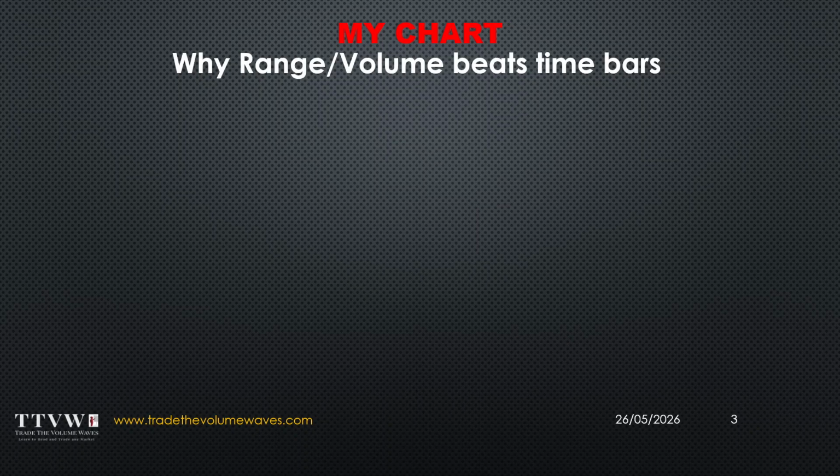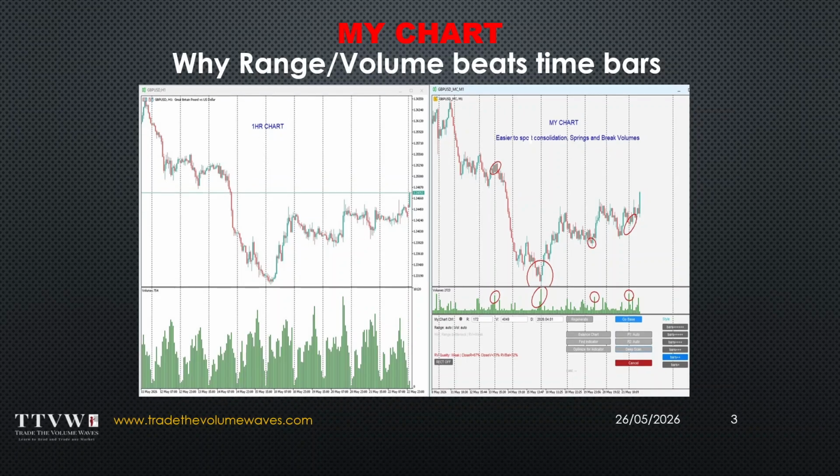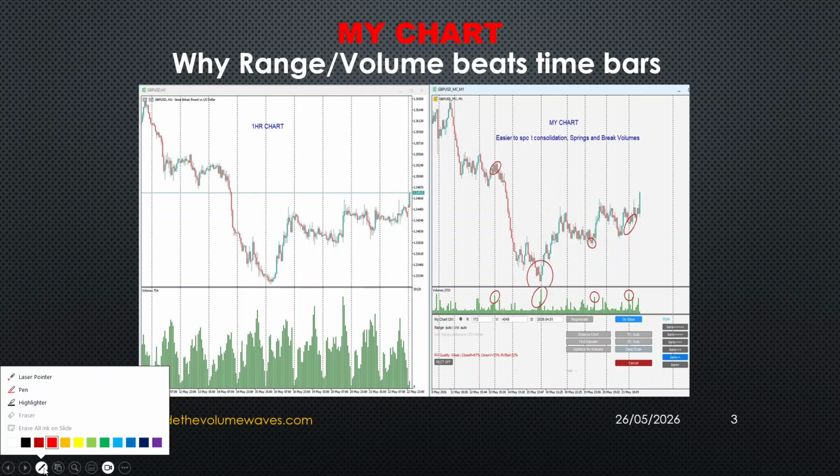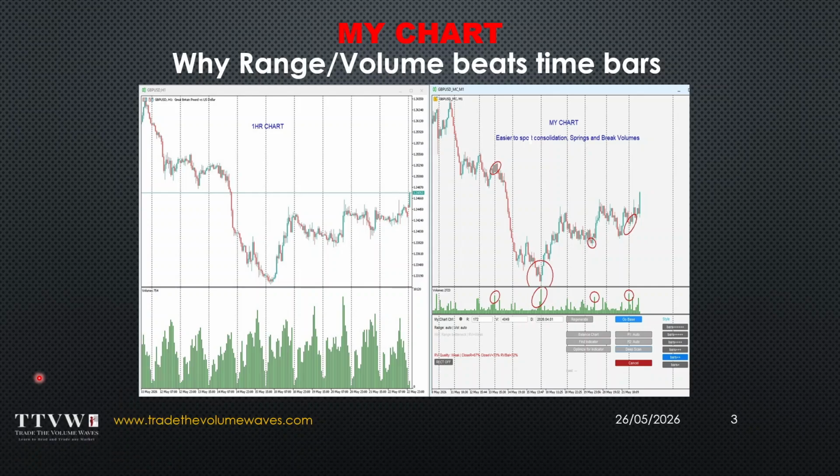So let's see the difference. On the left, 1 hour chart, GBP USD, okay, on the right, my chart created with this beautiful baby, the engine, which is a service, and the indicator controlling the engine, and you can see the differences. Okay, it's much easier to spot consolidation, much easier to spot, look at this consolidation, much easier to spot springs.